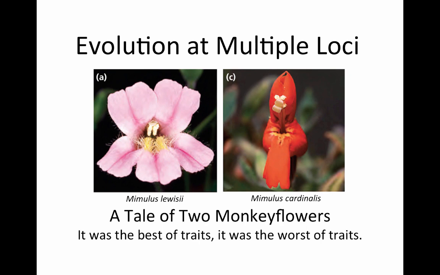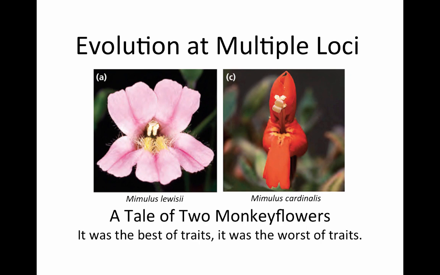The other type of flower that you see in this genus is a classic morphology that's associated with hummingbird pollinators. So hummingbirds see much better in the red part of the spectrum. They're attracted to things that are red. So these flowers tend to be red. They tend to have very long, narrow entrances to the nectaries that are perfect for hummingbird tongues. They lack these landing pads because hummingbirds hover. They don't need to land to be able to collect the nectar. So we've got two very classic flower types.